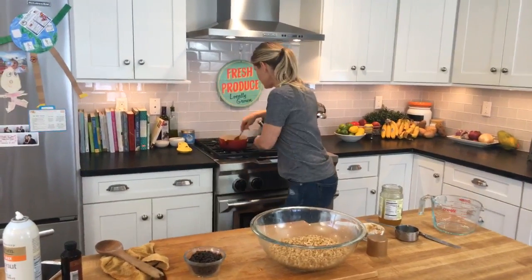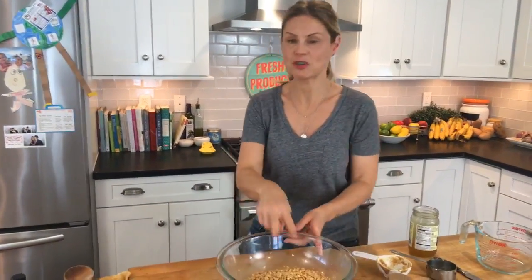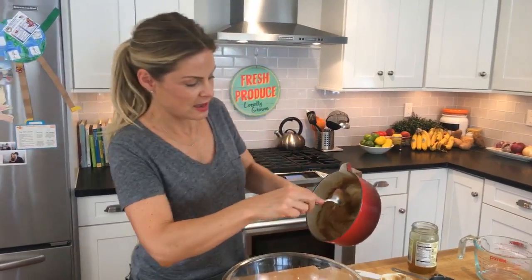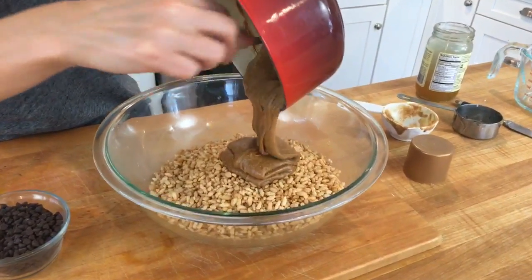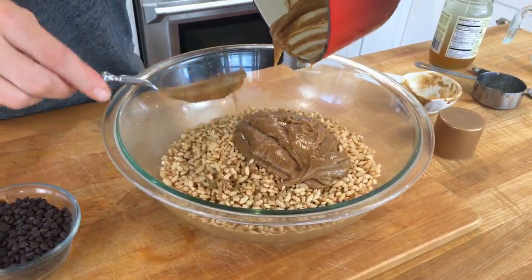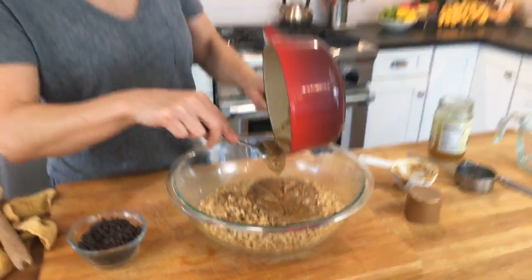Okay. All right, this is looking good. So here's what we're gonna do. We've got the brown Rice Krispies in the bowl, and I'm going to take my mixture and look at the consistency we're going for, guys. You see how it's loose? And honestly, it looks like it would look if it was melted marshmallows. Oh, what's that stuff that used to come in the jar? Fluff. Okay.